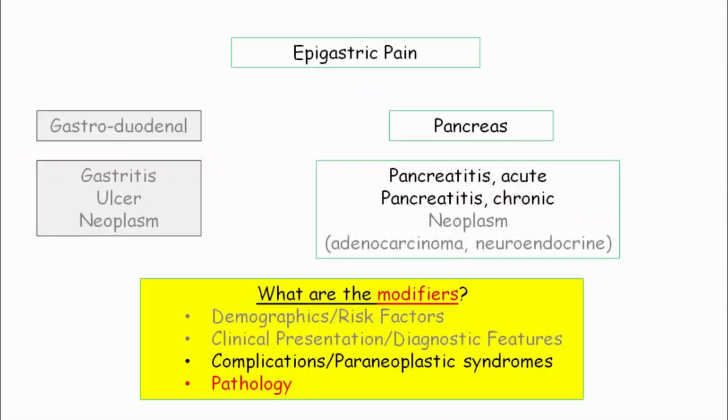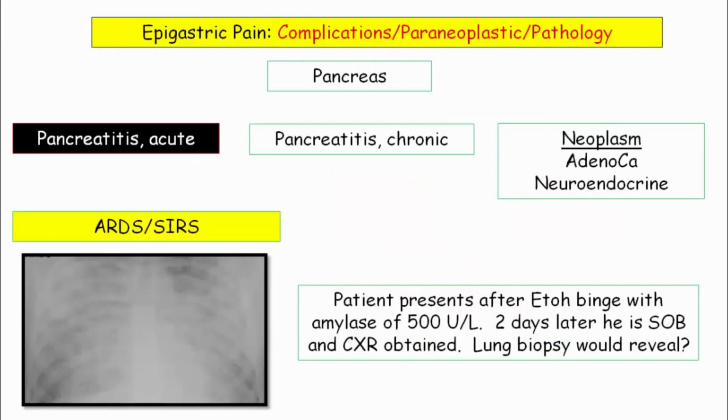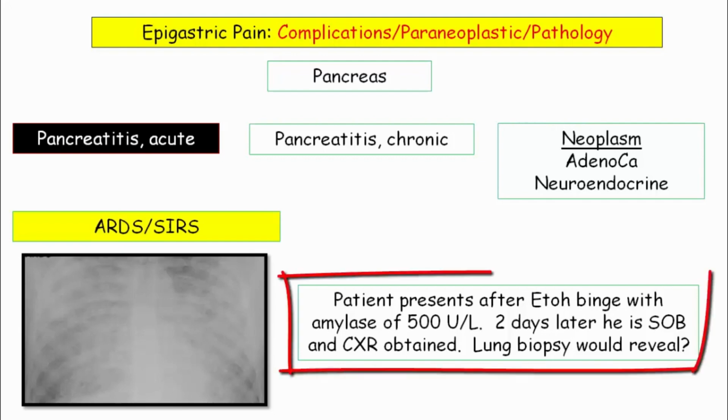So we are left with the last two considerations, complications and pathology. Of course, pathology is the granddaddy of all modifiers. For the pancreas, however, it plays a lesser role, with only a couple of exceptions. So they won't ask you to choose ARDS as a complication of acute pancreatitis. Instead, there will be a pulmonary question where they describe a patient with ARDS. The predisposing condition is acute pancreatitis. Be aware of this association so you're able to answer the ARDS derivative. In this example, the derivative is a pulmonary question on ARDS addressing the pathologic description of hyaline membranes. They used pancreatitis to get you there.